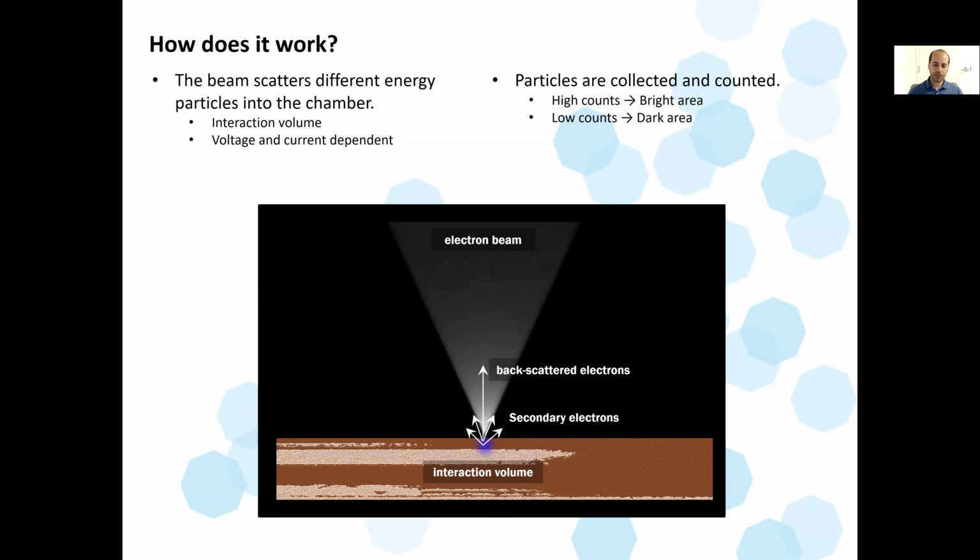You see I have here on the picture labeled two things, backscattered and secondary electrons. So these secondary electrons are electrons that are knocked out of your sample due to the incoming beam, due to scattering events, whereas the backscattered electrons are electrons from the beam that are directly reflected back after scattering off of a nuclei in the sample. So the backscattered electrons will have a similar energy as the incoming electron beam, whereas the secondary electrons will have a very, very low energy. And those are typically what are collected when you produce your image.